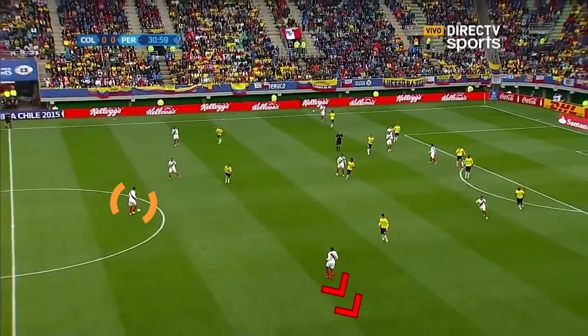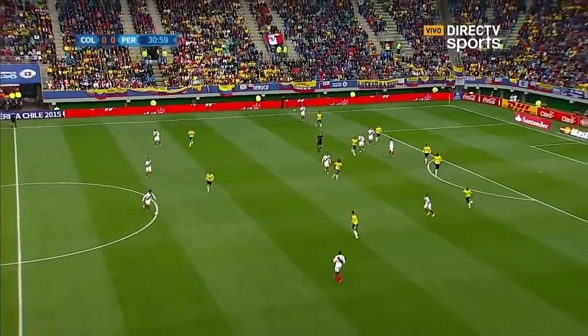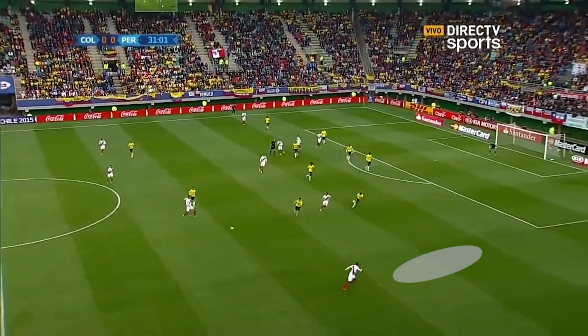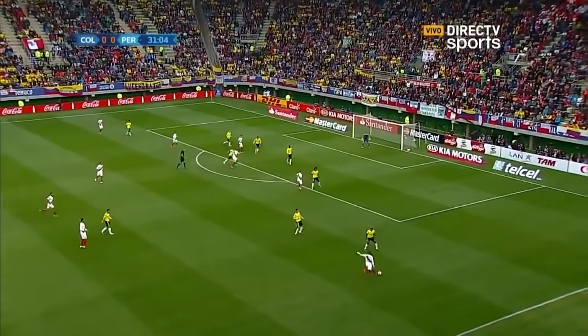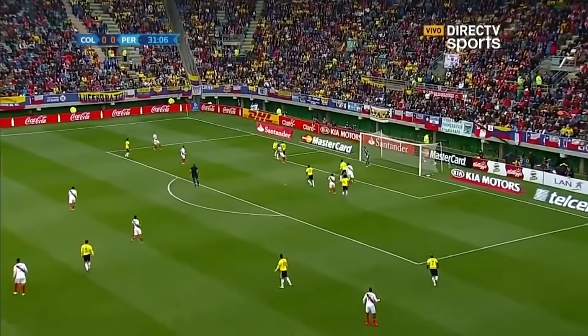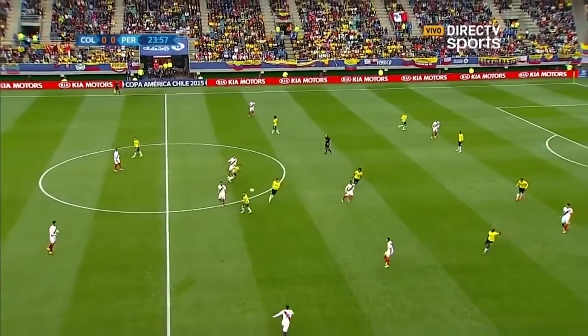First things first, providing width. In this first clip, we're going to notice as soon as the center back is turning their body, the fullback is getting wide, ready to receive. You want to receive here in these areas with your back foot, always attempting to go forward in this particular scenario. First touch is forward and then puts in a cross.